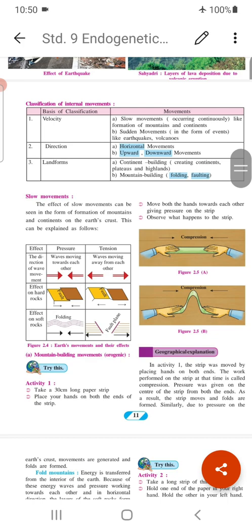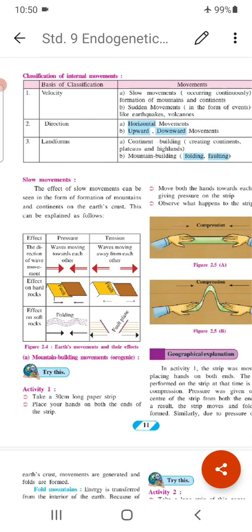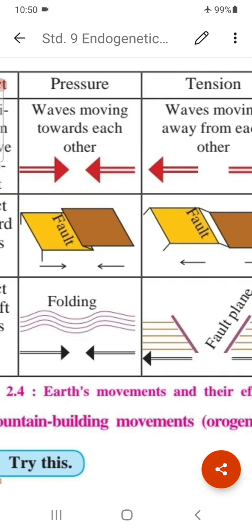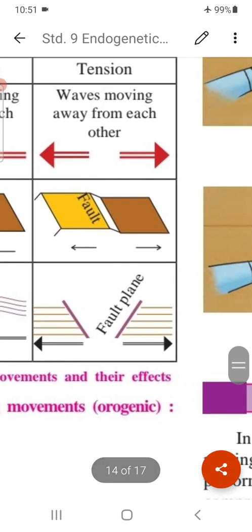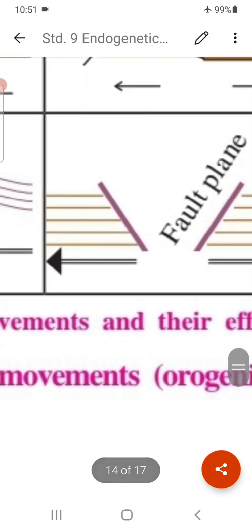Fine. So whenever due to the increased pressure or tension, what do rocks do? They come one upon another, and hard rocks go one upon another due to the pressure, and due to the tension, faults are created. Slight breakage is created over there. And in soft rocks, direct folds are formed here, just like this. Folds are formed and a fault plane is formed here in the soft rocks.